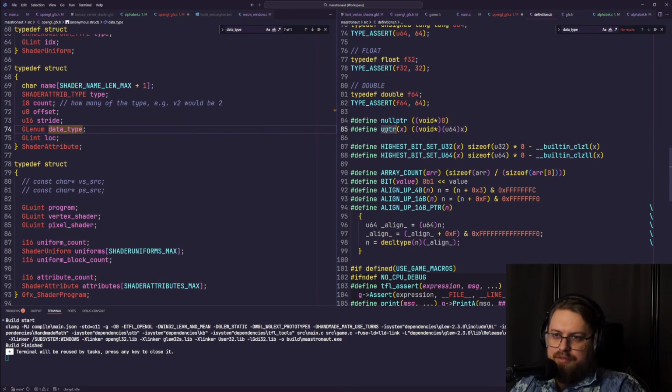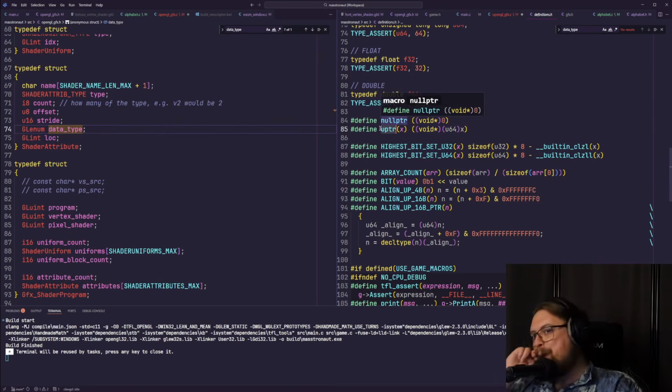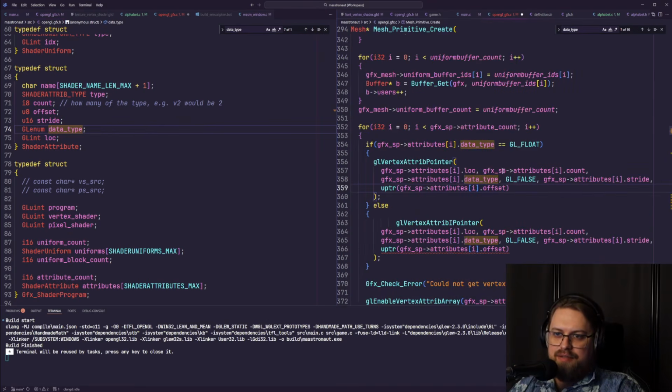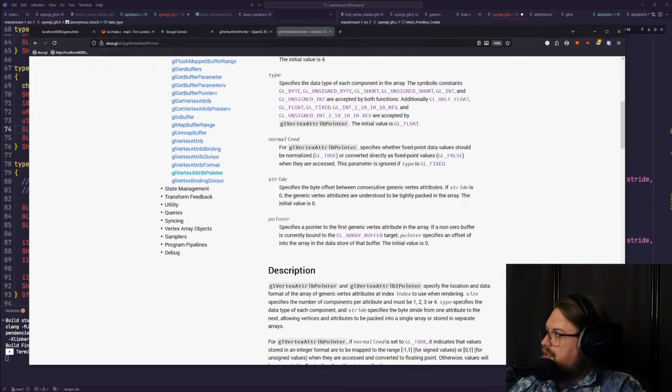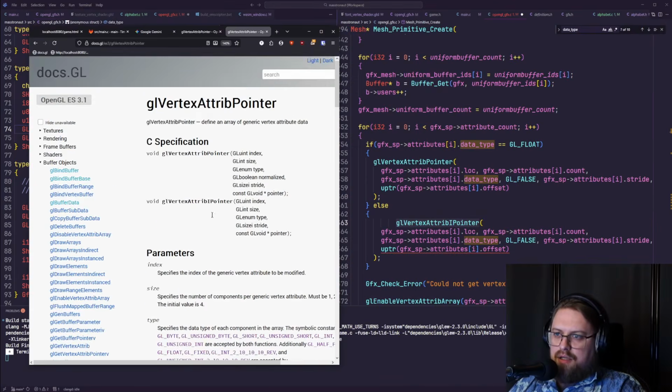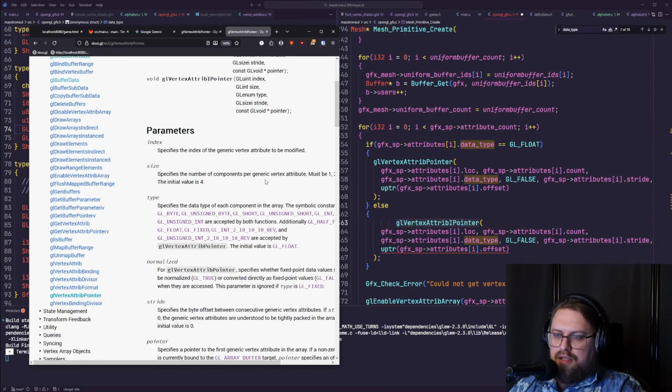Unsigned pointer. U64 pointer. I see. So what does this actually take? It takes the location, I guess.